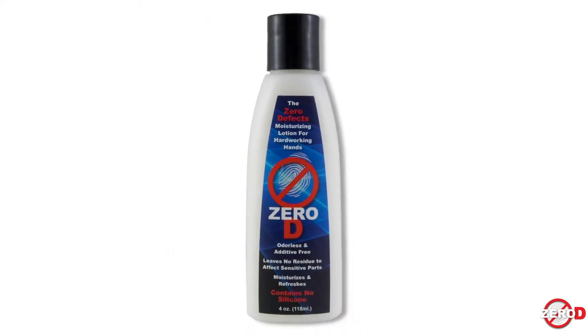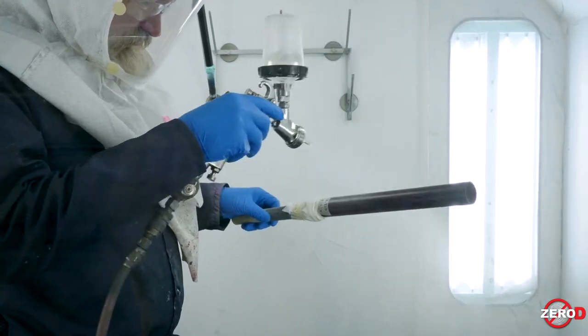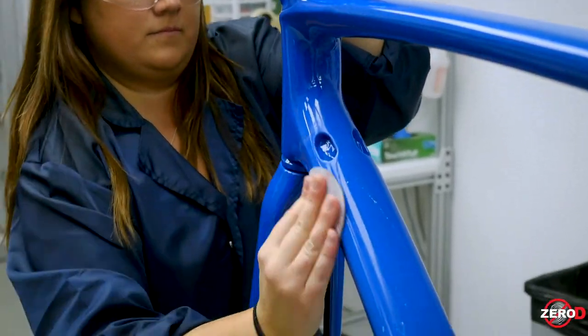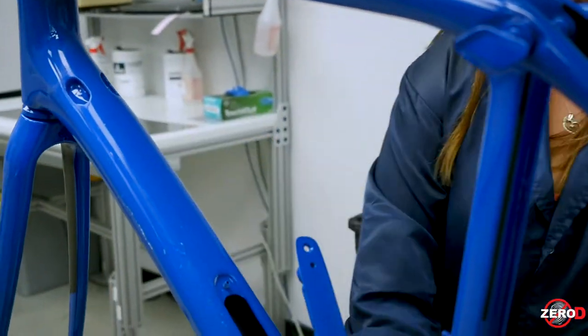So we actually went out and designed a hand lotion. We wanted something with all natural ingredients that didn't have any silicones or oils — something you could actually touch a bike with and then paint over it without creating a defect. I've been in paint a long time and most defects end up coming from personnel. As you mask things or decal things and they change hands, it's pretty easy to pick up personal care products. We found that switching to only using Prime Coatings Zero-D minimized the unusual and weird things we saw happening in the paint department.